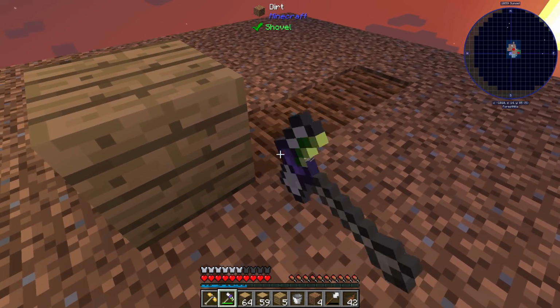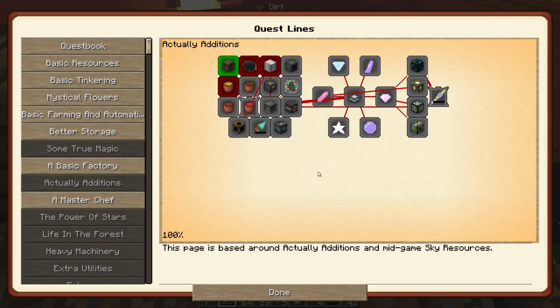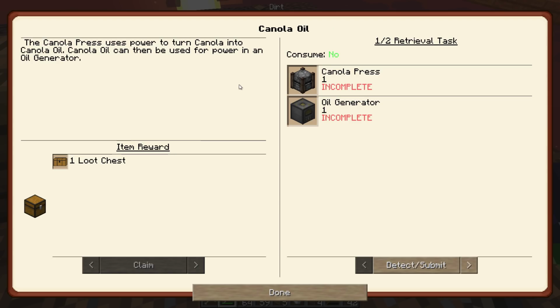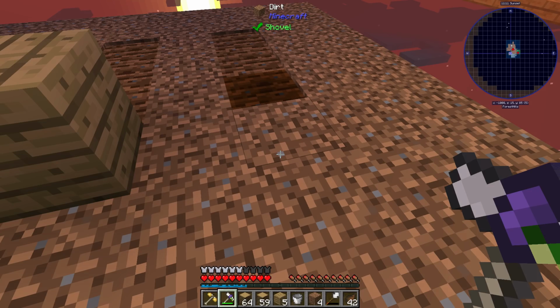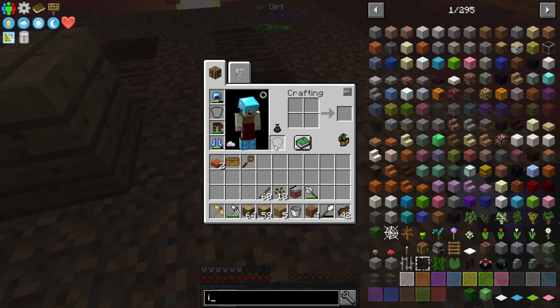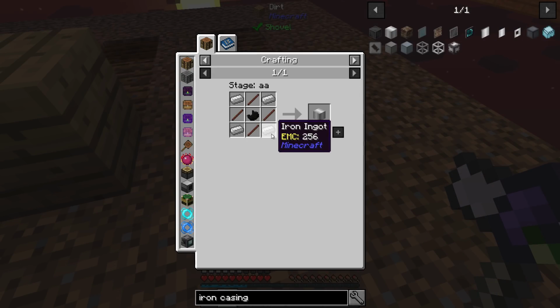So what we're going to do now is we're going to start growing canola seeds. And I think what we also need to do is go ahead and get ourselves some of these things. So canola oil, obviously canola seeds are incredibly important. And we're also going to get started on these iron casings, which don't seem to be too hard. I had a look at them a bit earlier. So iron casing, right around there. Fairly simple stuff.